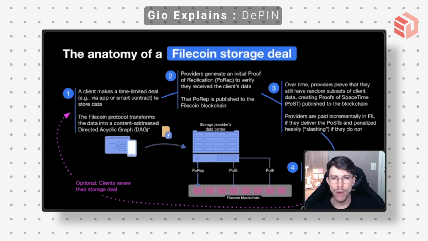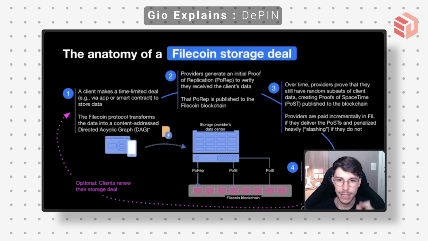And then throughout time, so while this deal is open, me as the consumer, I need the storage to be there and to be guaranteed, right? So I don't want to pay fees, the provider goes, proves that they have the storage there, but then right after they delete all my data and they sell this space for someone else, because I need that data there so that I can access it whenever needed, right? So over time, what do they do? They do proofs of space-time, which is pretty much proof that you still have that data, right?